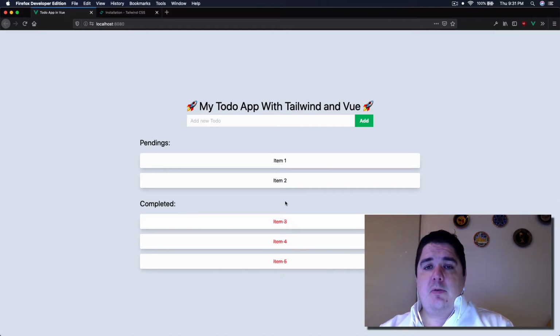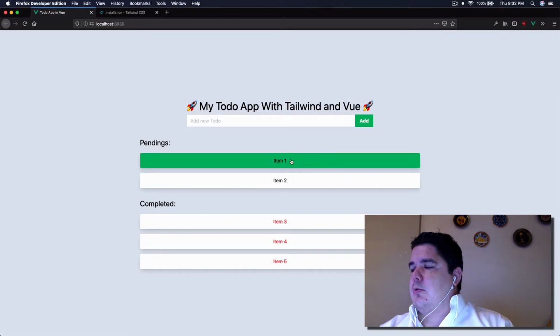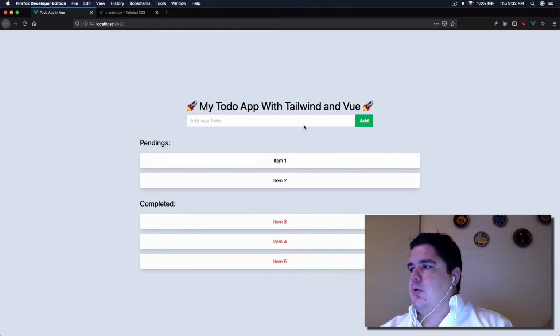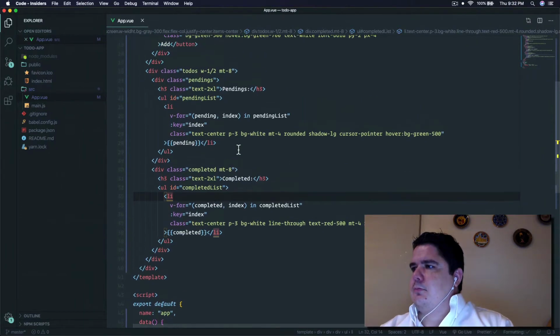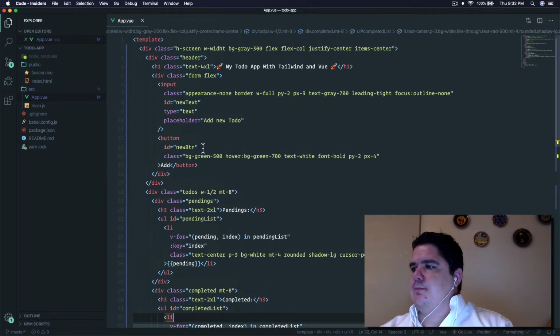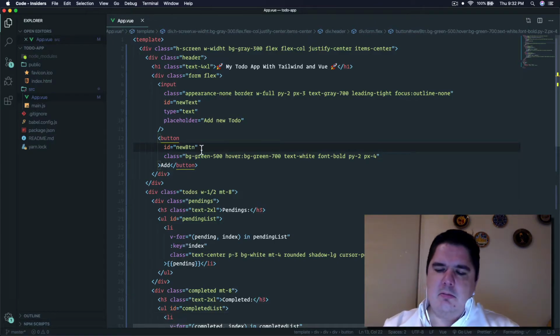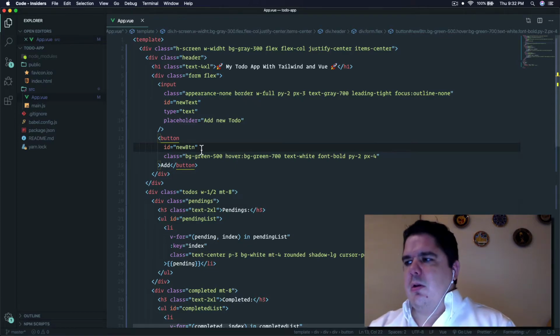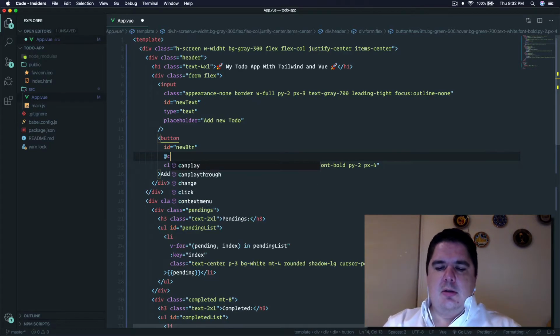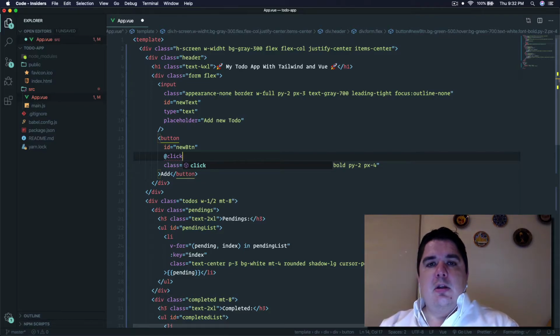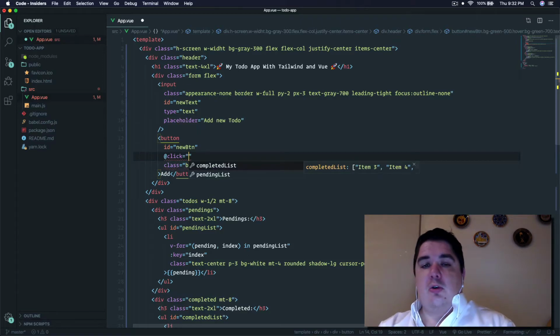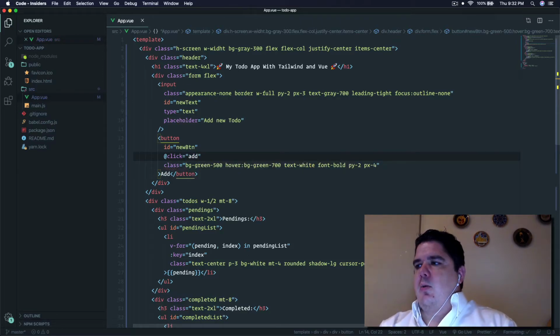Let's start working now with the functionality. We need a function that runs when we click enter here, and we click the button add. So let's do that, and let's start with the button. We can actually remove the ID. We don't need that anymore. Or we can leave it. It's up to you. Right now, I will leave it. It doesn't bother me right now. So let's add the event listener for the click event. So when somebody clicks this button, it's going to do something. And I will call it add.